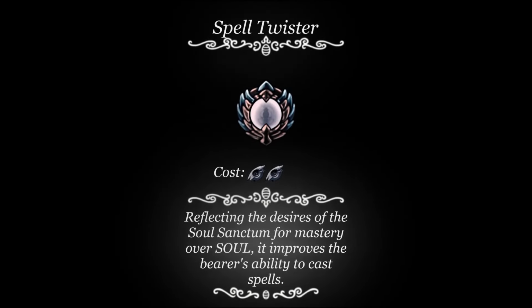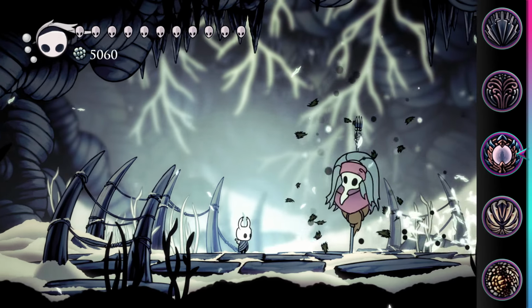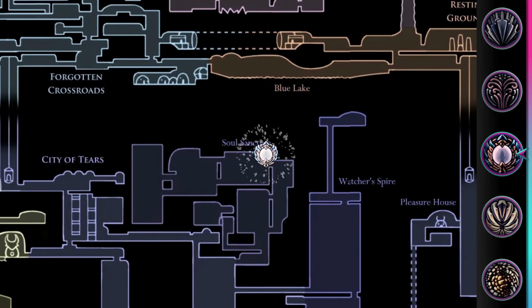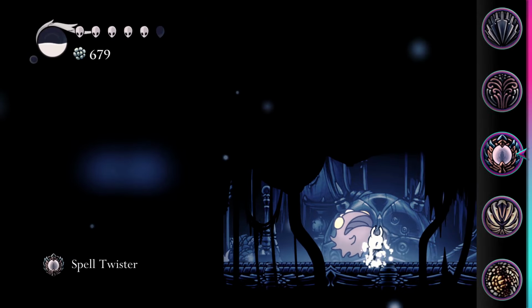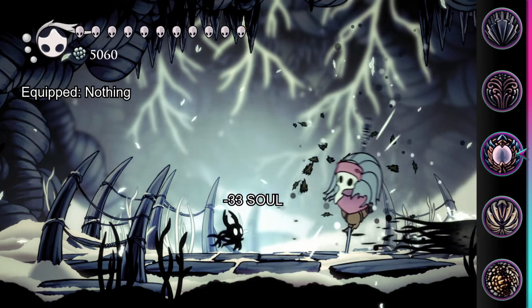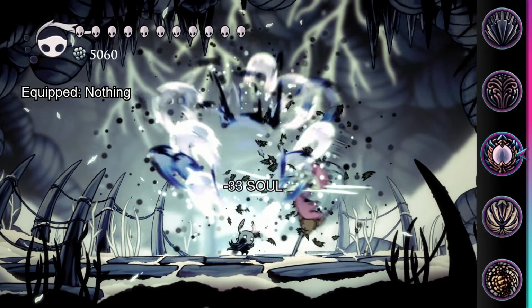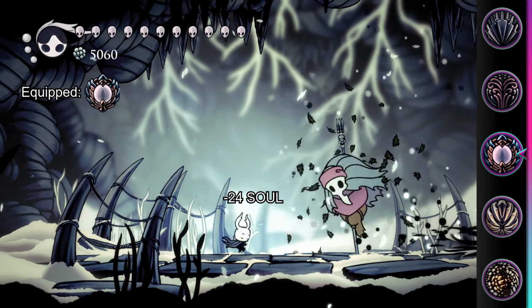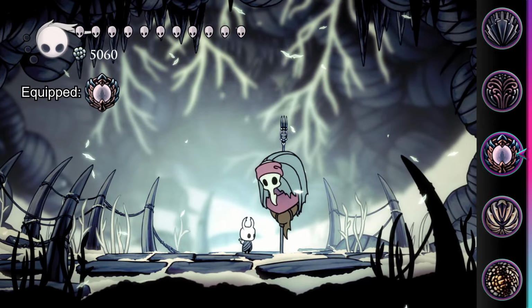Spell Twister. This charm costs 2 notches and reduces the amount of soul needed to cast spells. This charm can be found in Soul Sanctum, in a secret room right before fighting Soulmaster. Spell Twister reduces the cost of spells by 37.5%, taking the cost from 33 to 24, a saving of 9 soul per cast. This means the knight can now cast 4 spells with a full soul meter instead of 3.